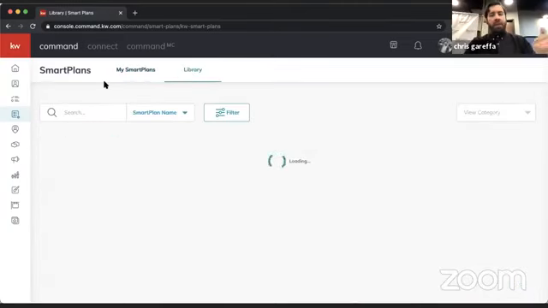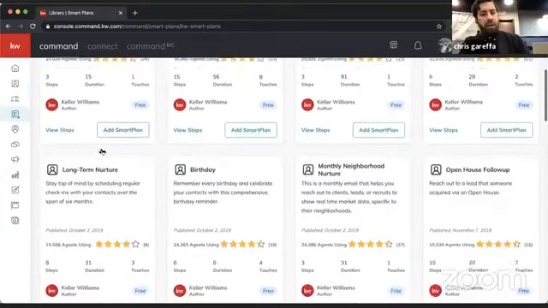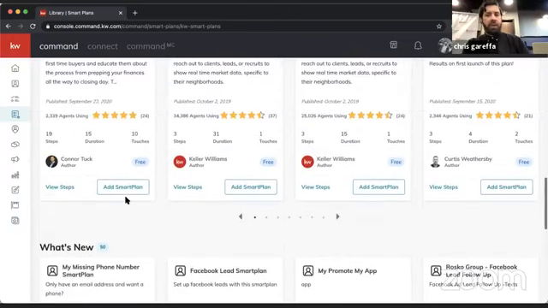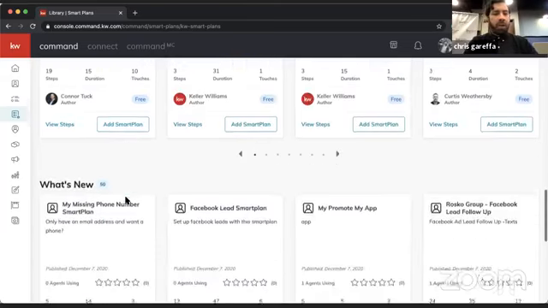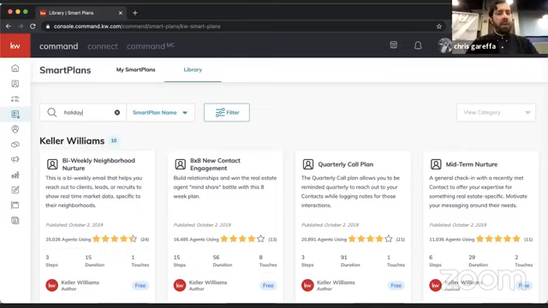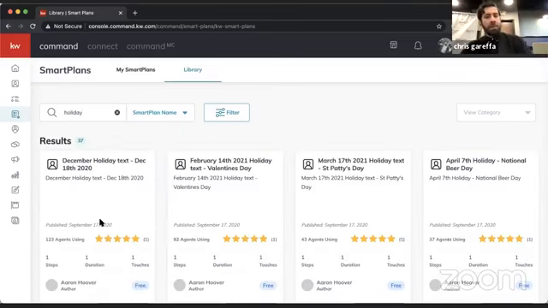you're going to notice now, if you haven't been under Smart Plans in a little while, that there's a couple new options available. There is a top rated option, and there's also a what's new option. Now, these are essentially Smart Plans that are being built by other agents, and they are sharing them to the Smart Plan library. So that's why you'll notice here that there's quite a few, and you can even do a search for, it could be a holiday. There'll be a Smart Plan for basically any sort of theme that you can think of right now. And it's just going to get bigger and bigger as more agents use them and share them. So here are some holiday ones as an example.